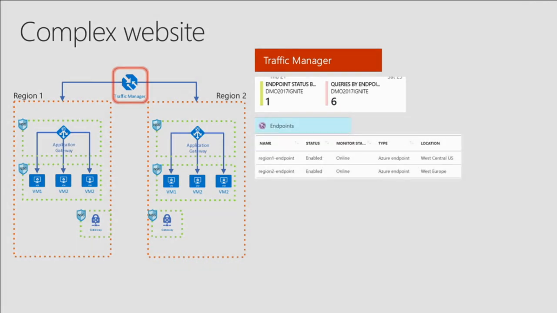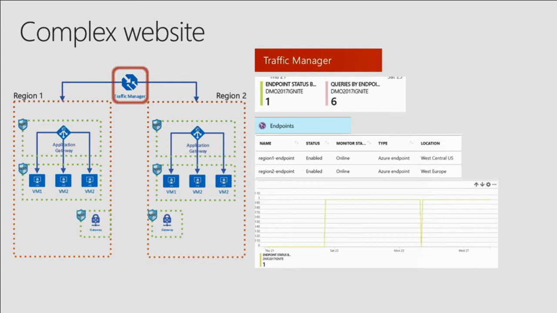So one of the things that we need to look at when we are monitoring it is the endpoints. Traffic manager, if you go there, it'll give you a status of your endpoints again, which is important. If your endpoints are not up, then essentially you won't be able to route. When customers are coming in, it won't be able to route them to the right points. And this is what it looks like if you're monitoring it with a graph.